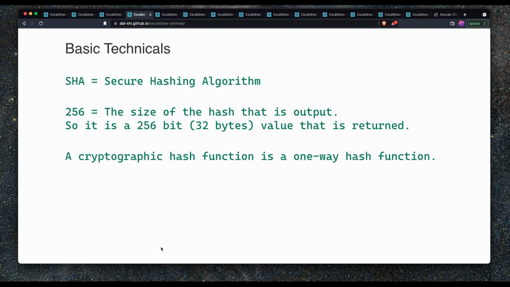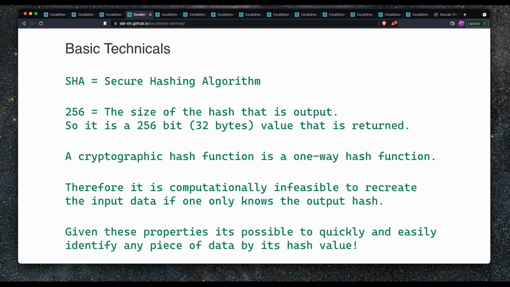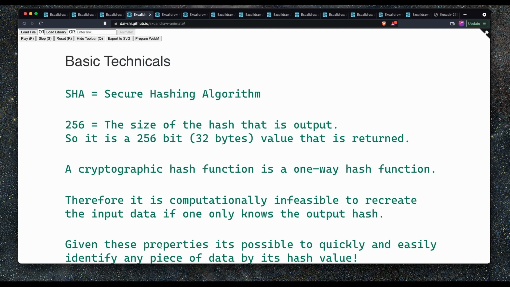A cryptographic hash function is a one-way hash function. Therefore, it's computationally infeasible to retrieve the input data if you only know the output hash. Given these properties, it is possible to quickly and easily identify any piece of data just by its hash value.